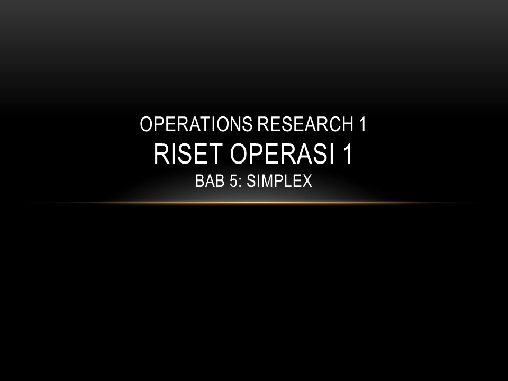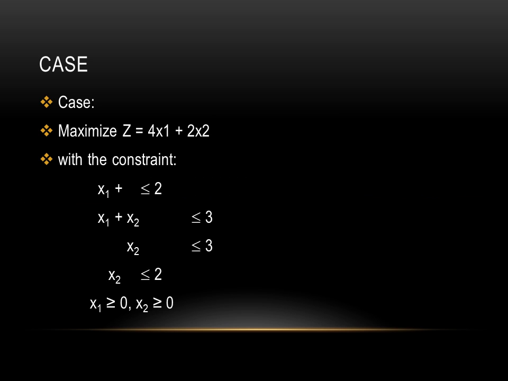So this is the operation this is one, and we're discussing Simplex. My name is Azka Sakinah, to guide you how to solve the problem with the Simplex method. So this is the case to maximize the Z value for x1 plus 2x2 with the constraints as stated on the PPT, but this is not the standard form yet and we should make it standard.